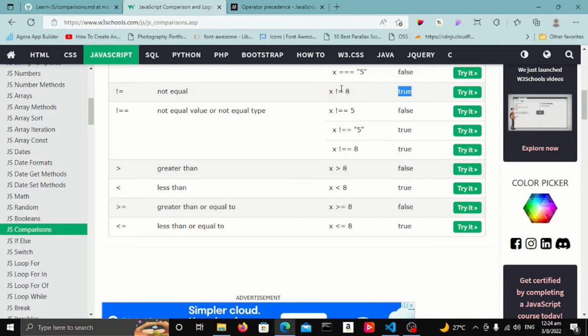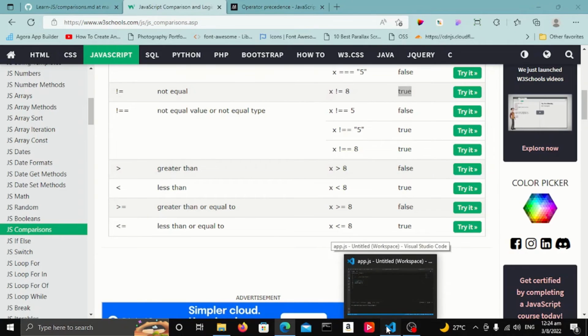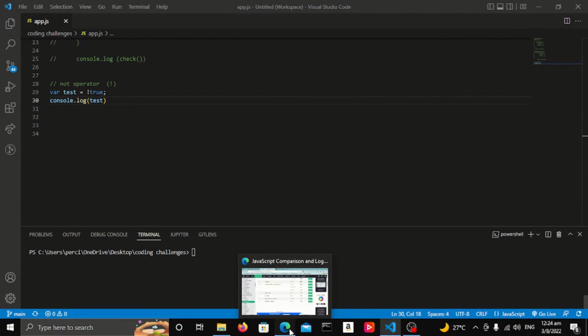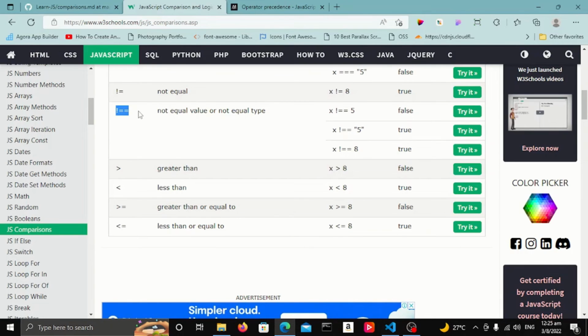So it's simply taking the opposite of the value and then returning it. And let me just go down here. The next use of the negation operator would be to check the equality of the value and the equality of the type.